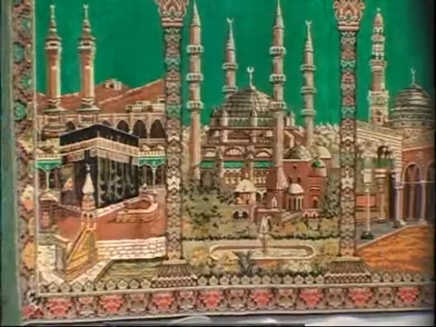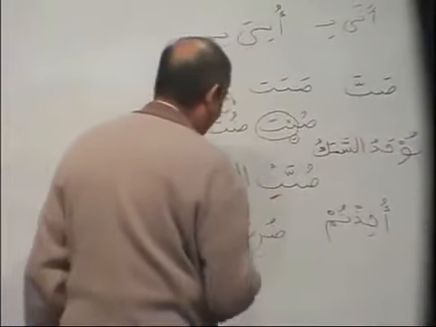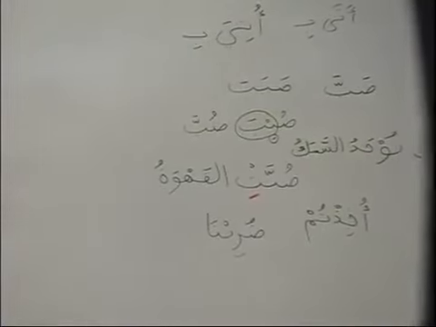This is a nice sentence. Darabana ar-rajulu bil-asa. Darabana ar-rajulu. The rajulu is the fa'il. The man beat us with a stick. Humko dande se mara gaya. Are you with me, brothers and sisters? How will you say? Duribna bil-asa. What will you say? Duribna. Huh? Duribna bil-asa. We were beaten with a stick. Fine, brothers and sisters.